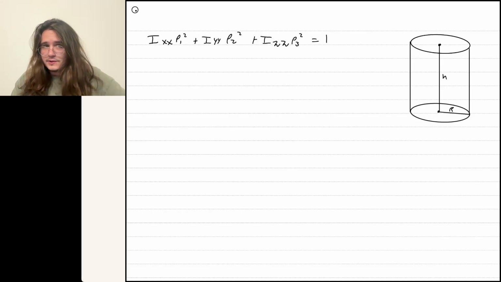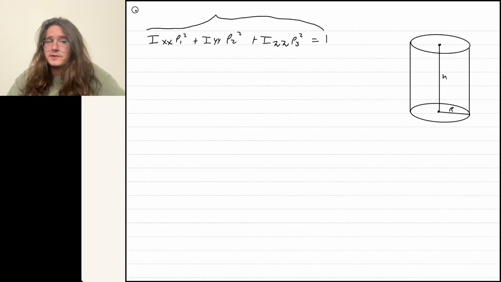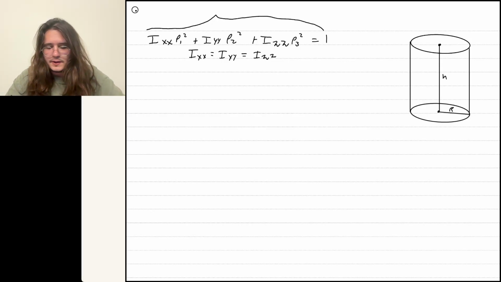So here's a cylinder. It has a height h and a radius r. And we are meant to find the condition in which the equation that involves these momenta of inertia, I think it's called the characteristic equation or something like that, is the same as that for a sphere. Now, the sphere in this formalism for the principal momenta of inertia, all of the momenta of inertia are the same for the sphere. So we have to find the condition where that is true.